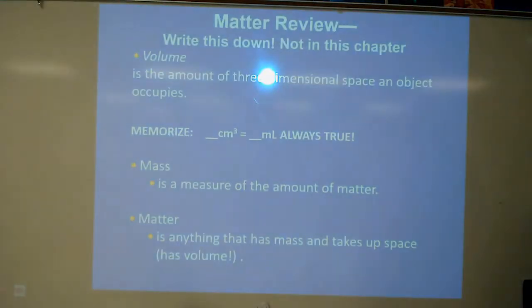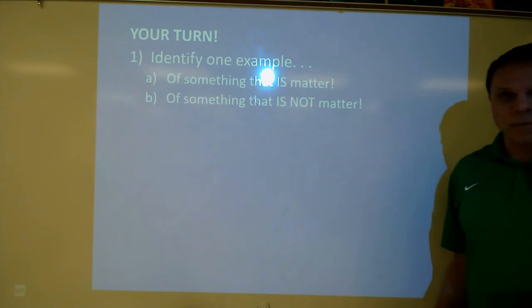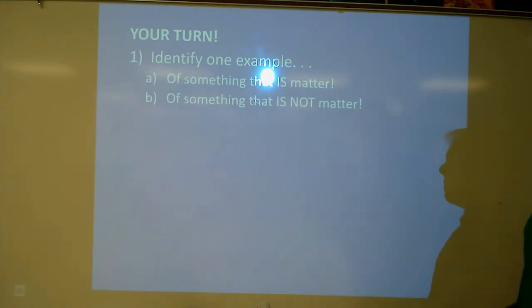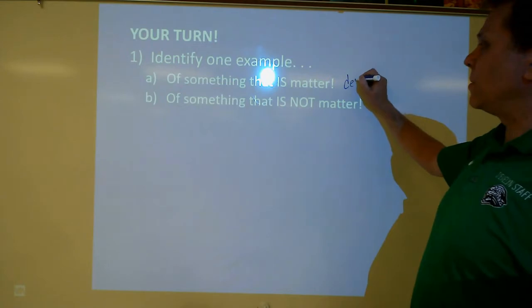All right, as we go on to our next one, I want you to maybe pause as you're going through this. We want to identify one example of something that is matter and something that is not matter. So if you need to pause, go ahead. But you could basically name anything in the room, it's going to be matter, right? So a desk is going to be matter.